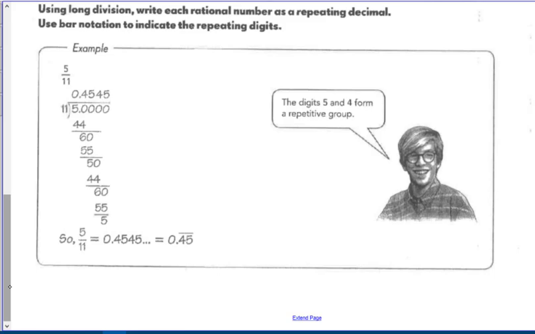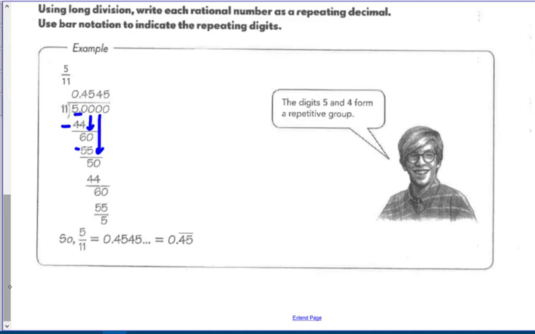But 5 divided by 11, you can see that you annex a bunch of zeros, and you start with 50. 4 times 11 is 44, and you subtract and you get 6. Bring down the 0. 11 goes into 60 5 times and subtract, and you get 5 and bring down the next 0. You get 50. Oh, that looks familiar. I think I saw that 50 up here.